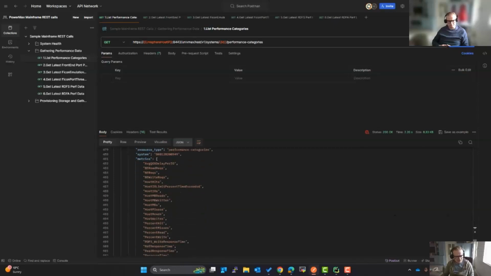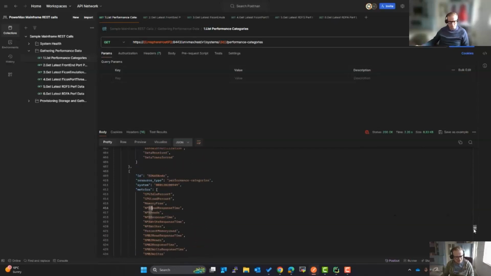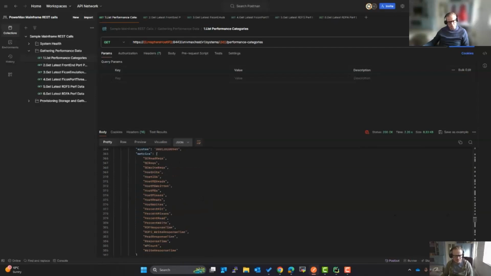So just looking for the, yeah, RDFS, sorry, I searched for the wrong thing. So under the RDFS, if I query that performance category, I'm going to get back all of these metrics. So not very much guesswork, but pretty easy. And we will enhance this over time to give you more data back.